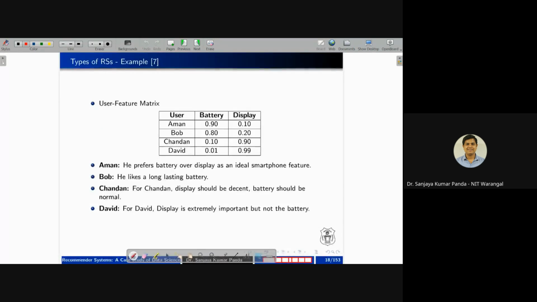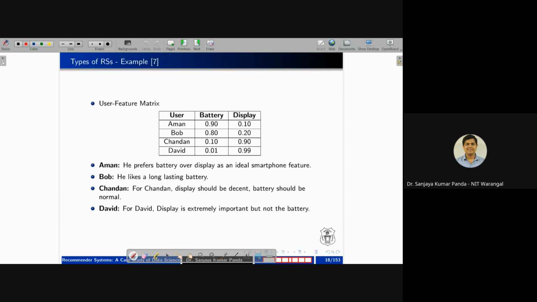Now, if you go for another matrix, that is called the user feature matrix. In the user feature matrix, just as items are mentioned, in the user case, usernames are mentioned. For example, I am taking Aman, Bob, Chandan, and David. These are the 4 different users. Based upon their likes and dislikes, there is a value for battery and a value for display, and the sum of the values of battery and display is equal to 1.